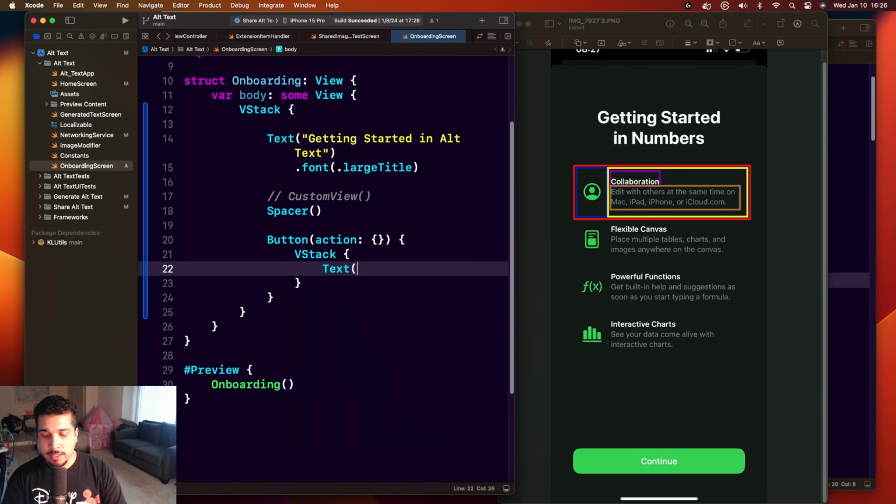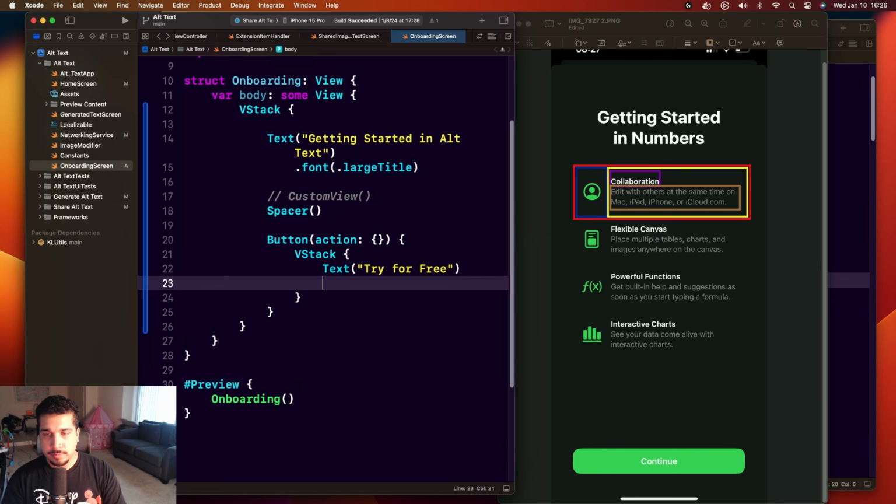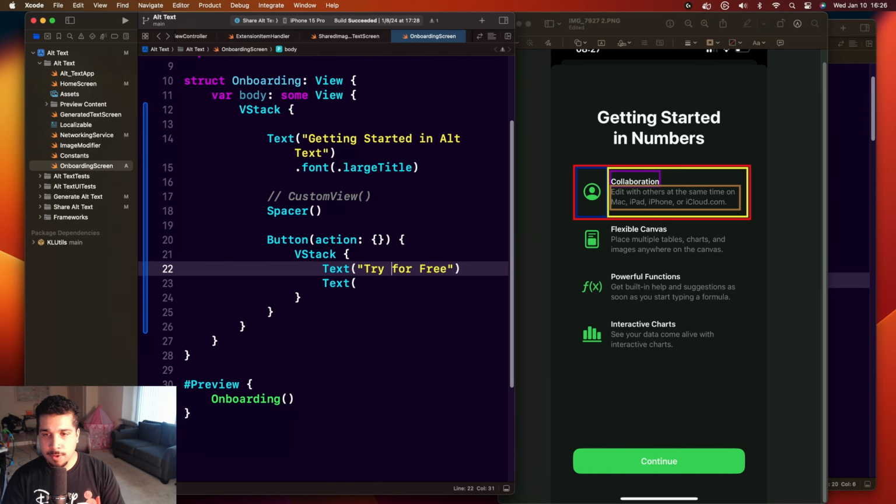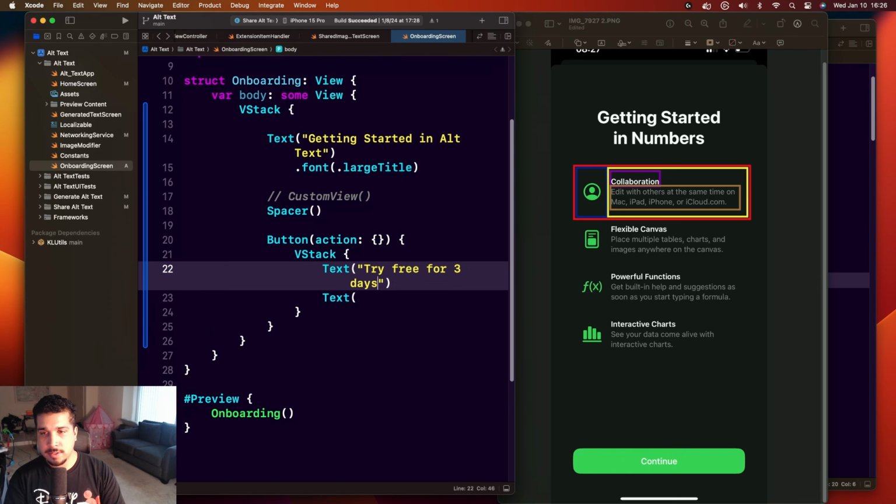So we need to put text, try for free. And then, or we'll do try free for 3 days.